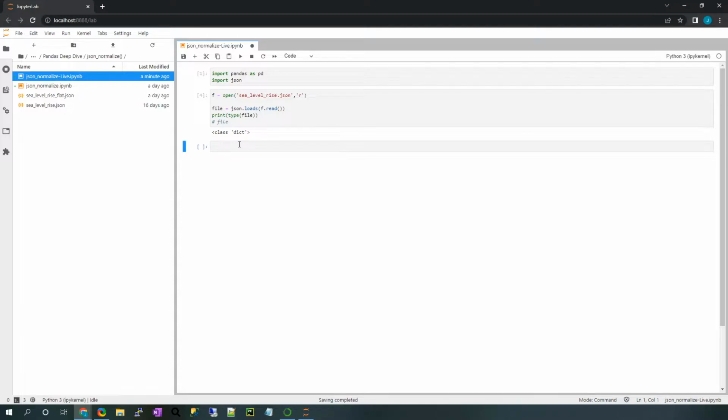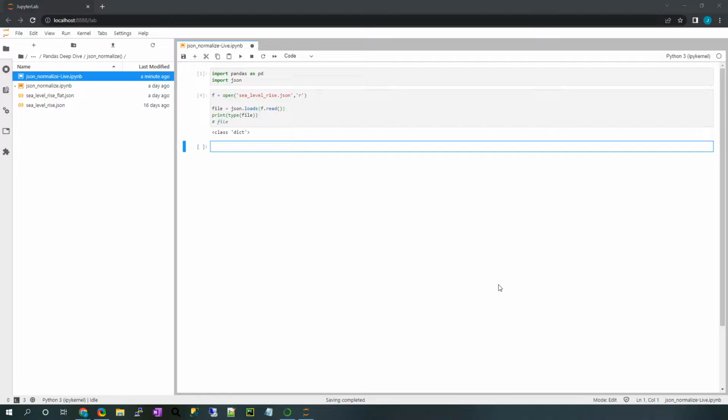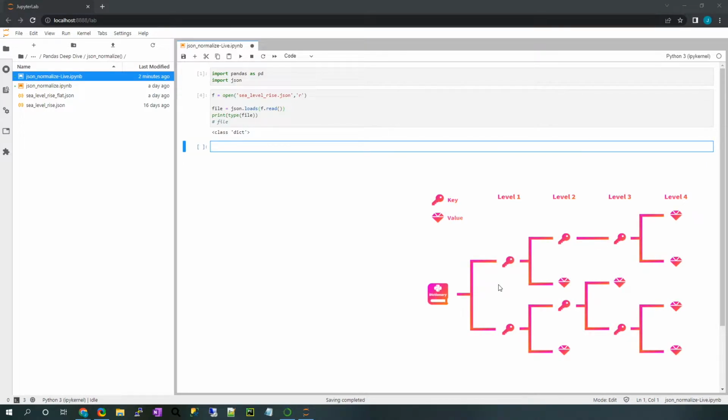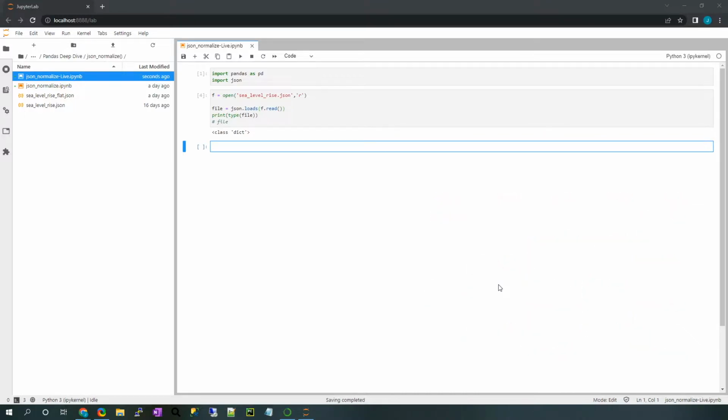Let's go ahead now and talk about navigating these JSON files. When I say navigating JSON files, what I really mean is navigating the dictionary within Python. One thing to note is you can have key value pairs where the values themselves have more key value pairs. So you can have a hierarchical structure to your dictionaries that allows you to step further and further in and go deeper and deeper on different levels within your files. We're going to navigate through a few different levels just so you can get the idea of how to navigate through some of these, and then we'll go into utilizing the JSON normalize function, and we'll walk through all of the arguments that are in that function itself.